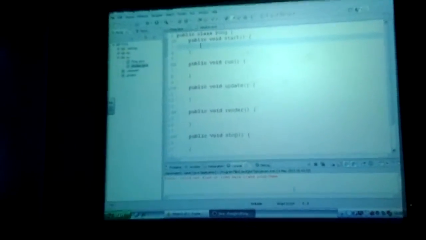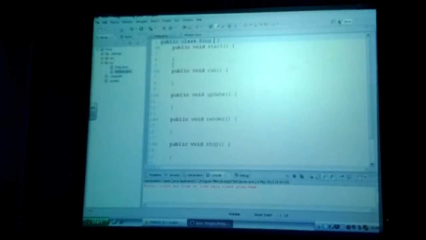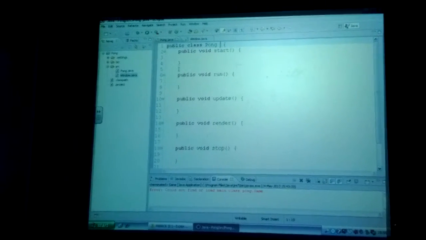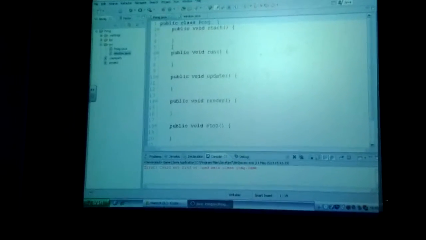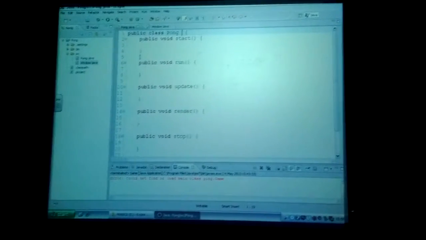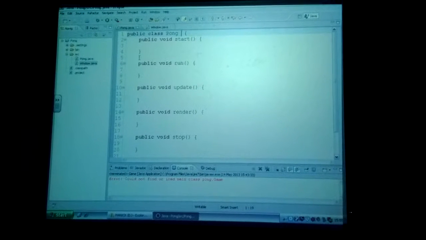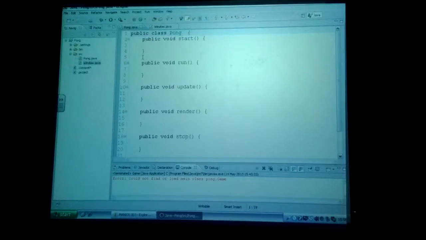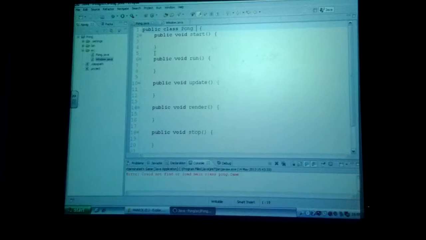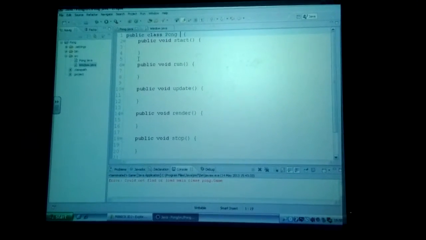The fact that most of you have not remembered that from last week is kind of worrying. But what we're going to do now is, before we declare a thread, we need to do something else. Last time, with filling in the screen, I showed you about extending JPanel, and then we had to set the background to be the color, and that was what it did. Well, we're going to accomplish the same thing, except we're going to use Canvas, and this is basically going to be the main renderer for your game.